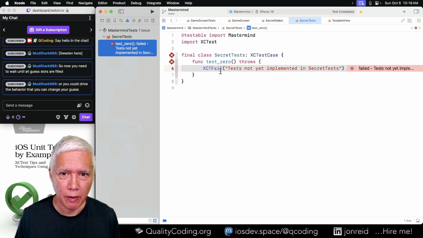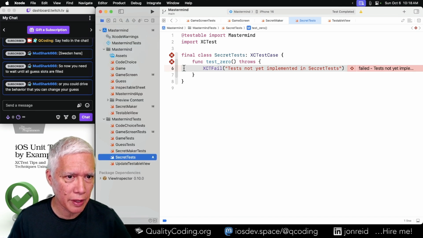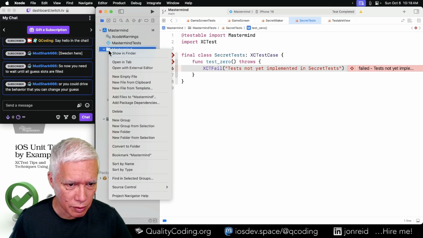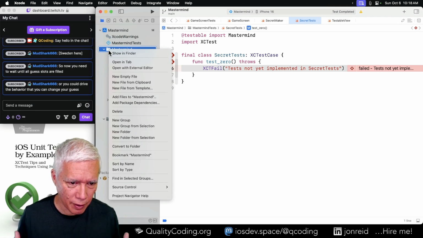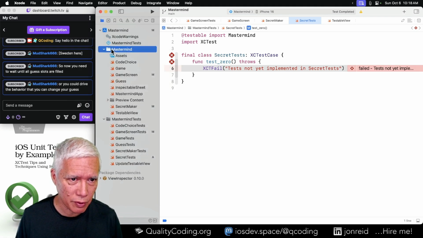Okay. By the way, now that we're in Xcode 16, how do we switch this to use the new, basically honor the file system thing rather than groups and so forth?